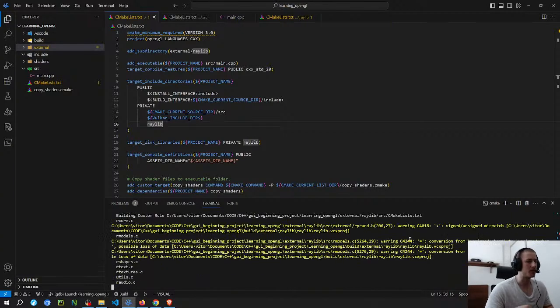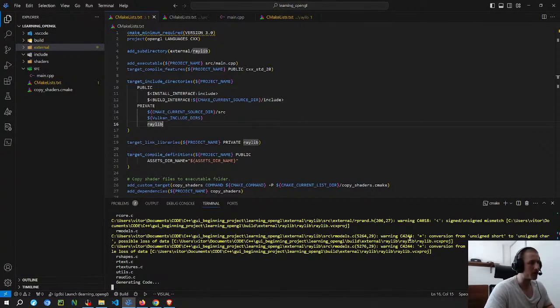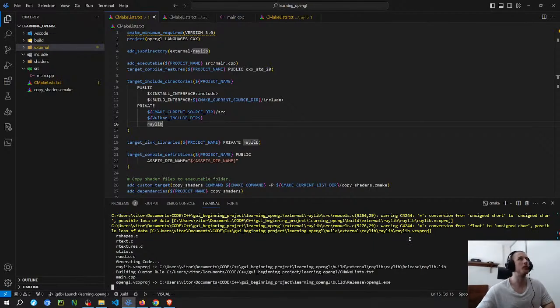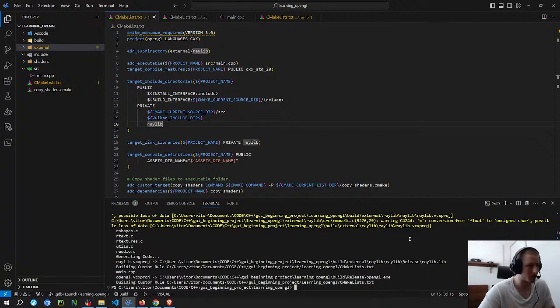The other thing that I've seen is that people usually recommend using Vulkan instead of OpenGL. I'm not sure if what I was saying was recorded or not.